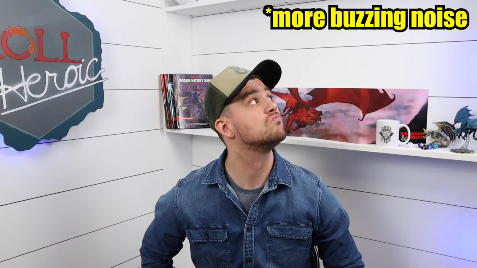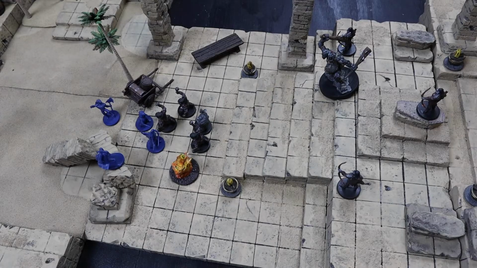So in the last episode, we talked a little bit about boss tactics as far as using legendary actions, stuff like that. So in this episode, we're going to dive further into bosses, enemies, and just how to use them. Why don't we take this to the table? So welcome to the Orc Bandit's Lair.